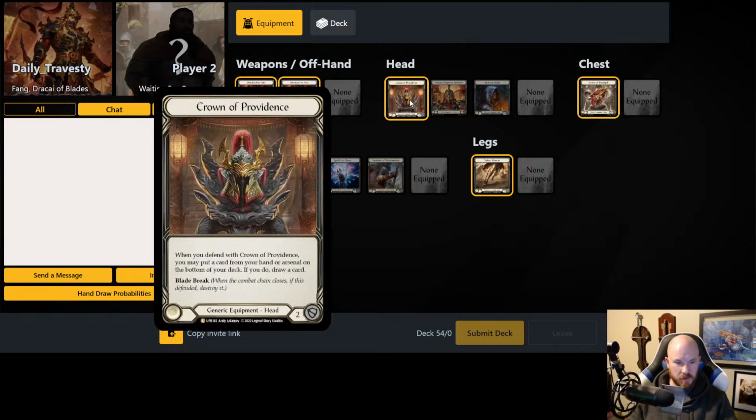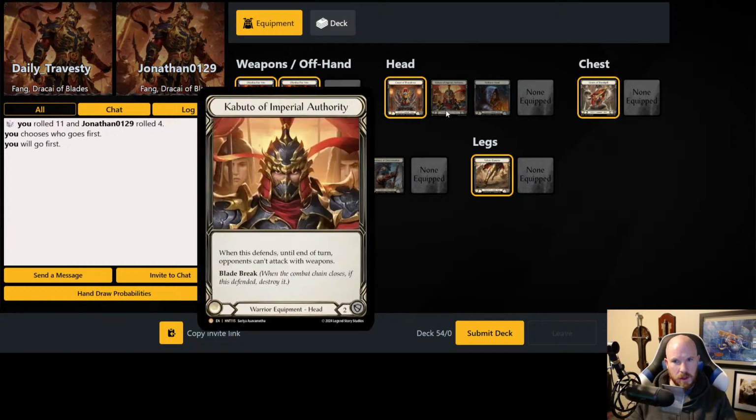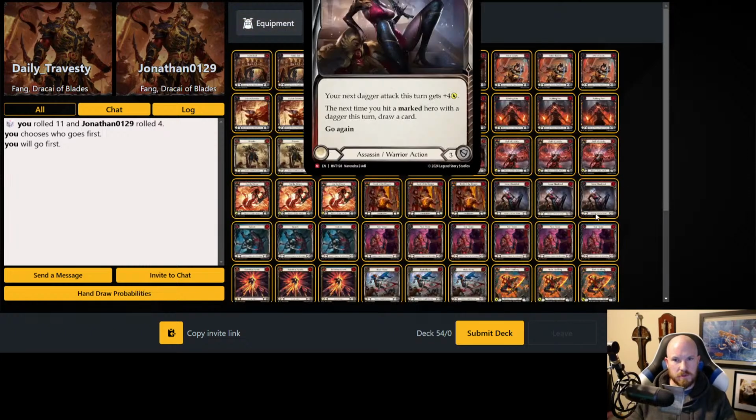I think I'm playing Crown of Providence most games, unless it's going to be impactful, like against Fang or Syndra. And I've been going first every time because I want to get fealty as quick as I can. And sometimes you can end up with a fealty and a mark turn 0, and it just really, really helps you get online faster.